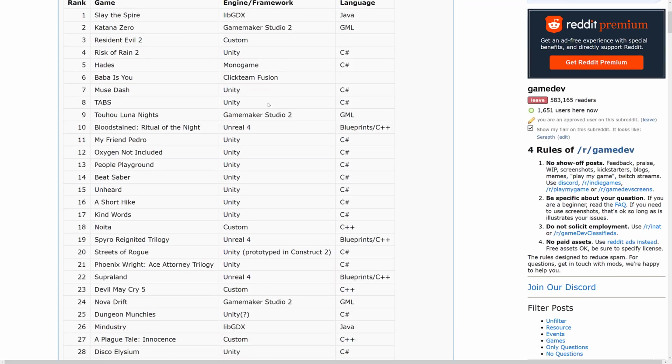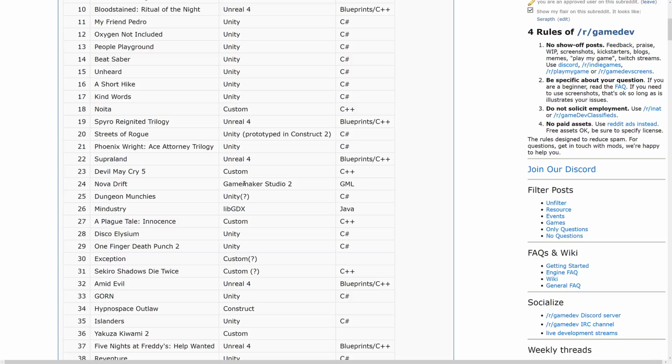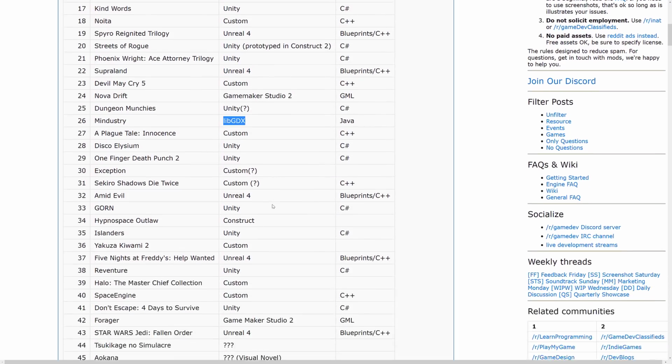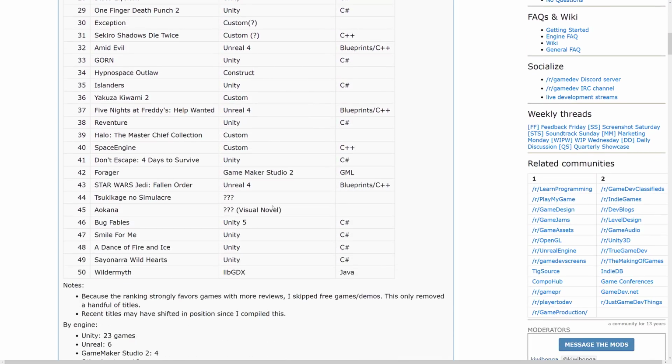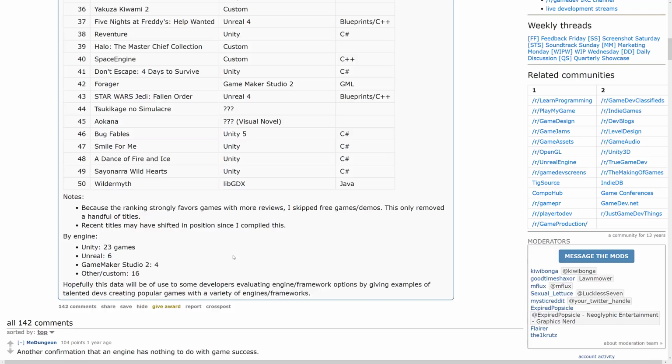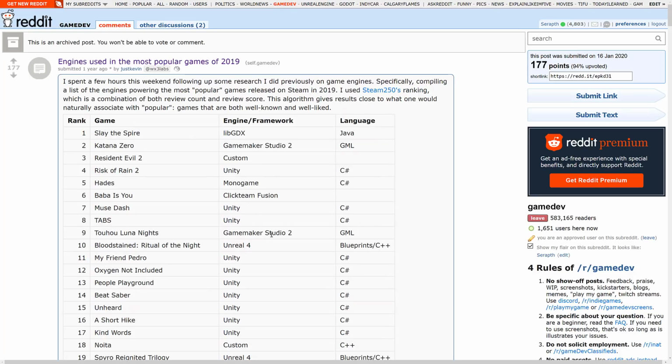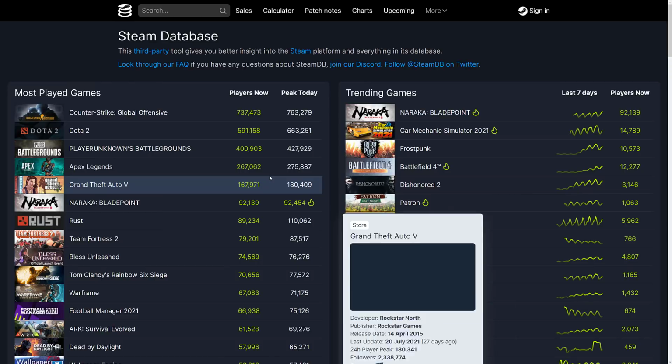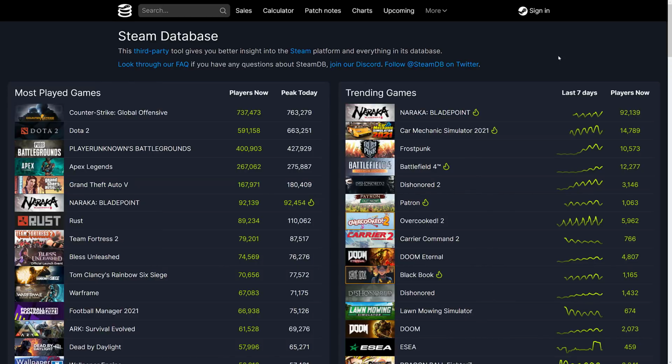I've got Game Maker Studio showing up really high at the top. Model Game, Clickteam Fusion, Game Maker Studio, a bunch of Unities again. Another LibGDX in here. This was a much more interesting year on the whole. But again, Unity was pretty dominant. So, Chris, I will link this article as well. This is a bit more by hand, so if you're going to have a big grain of salt, this is where you would use it. But I've got no reason to not believe these numbers here.